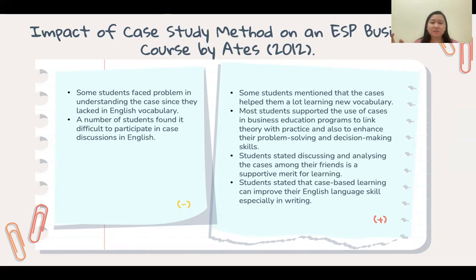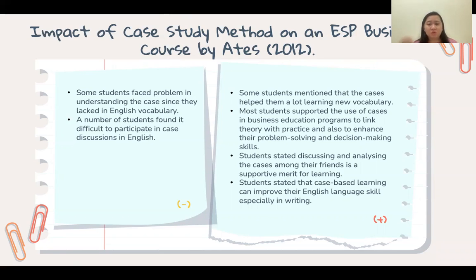And then the third is students stated that discussing and analyzing the cases among their friends is a supportive merit of the learning. So discussion and analyzing improve them and make them motivated to learn more, something like that. And then students stated that case-based learning can improve their English language skill, especially in writing.